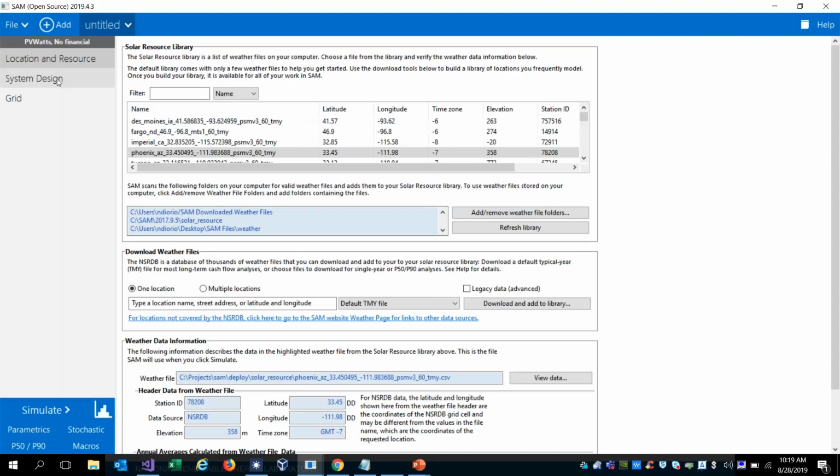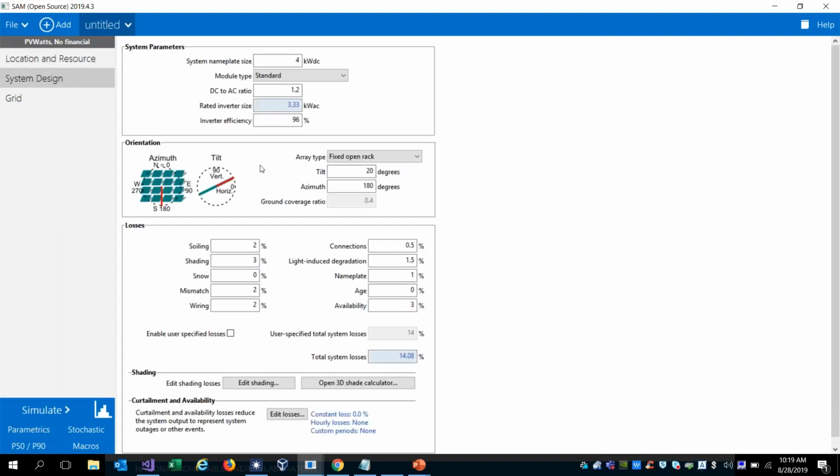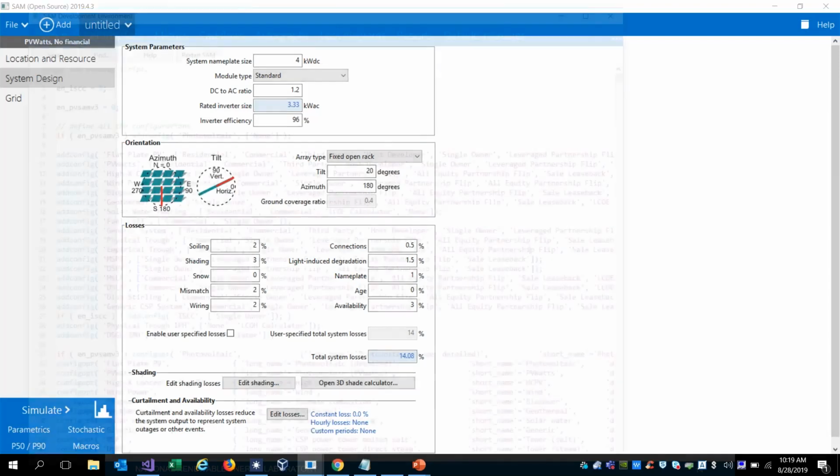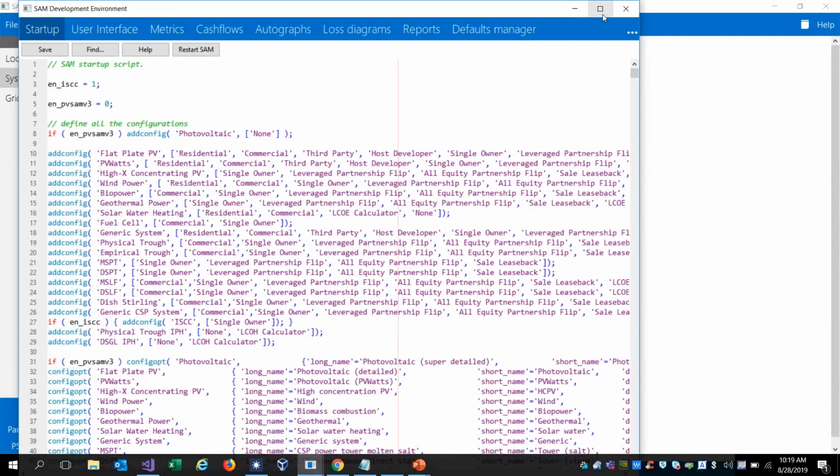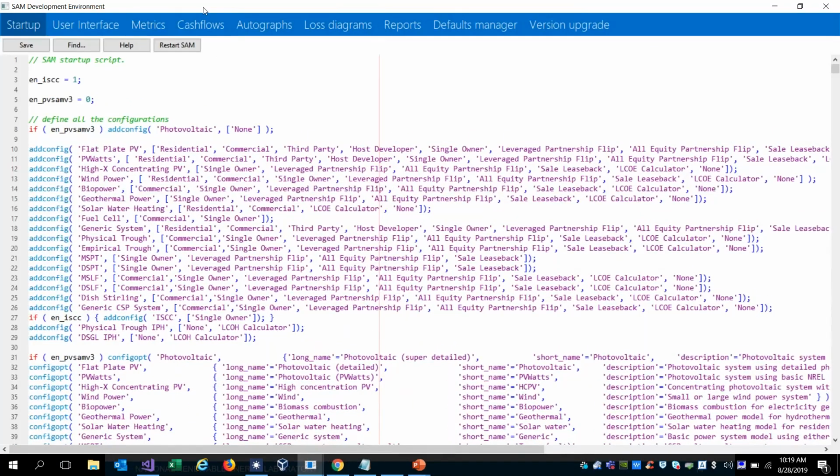But say, for instance, on the system design page, for your custom application, you want to add an input variable somewhere on the page. If you click Shift F7, this window will pop up that gives you information about different things you can do within the user interface.